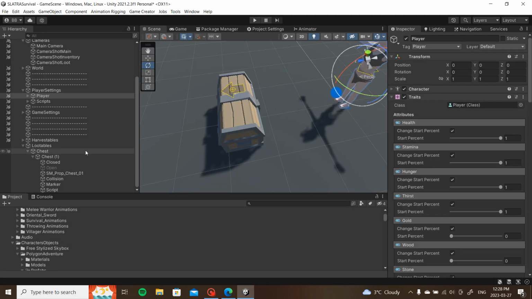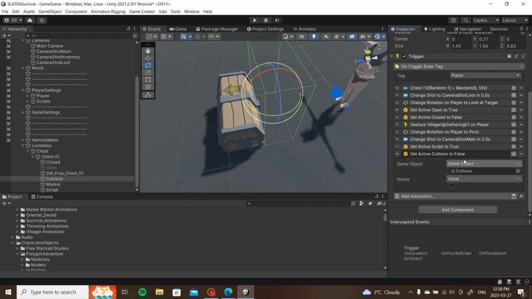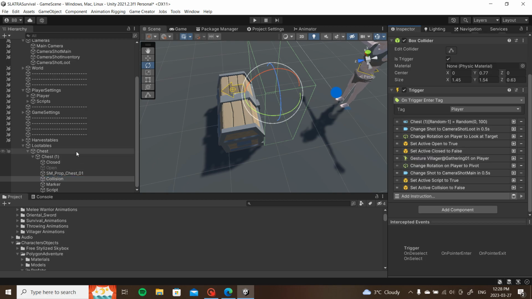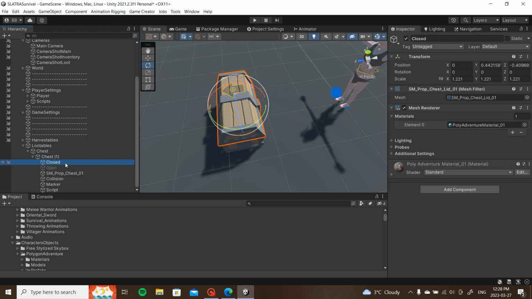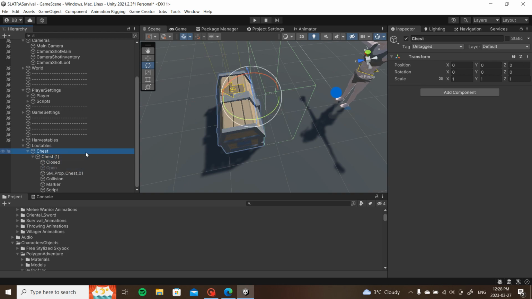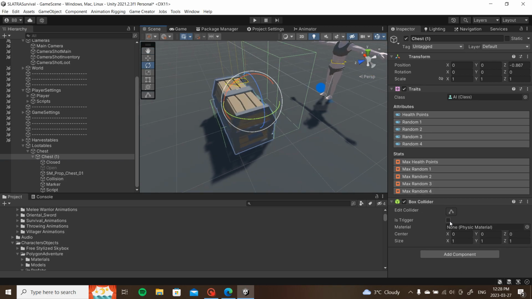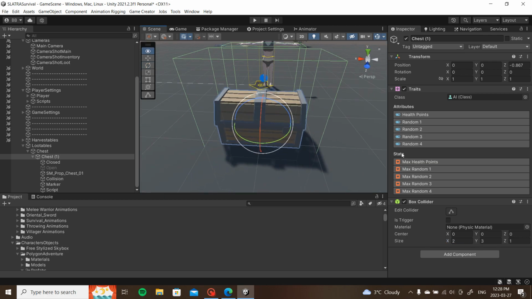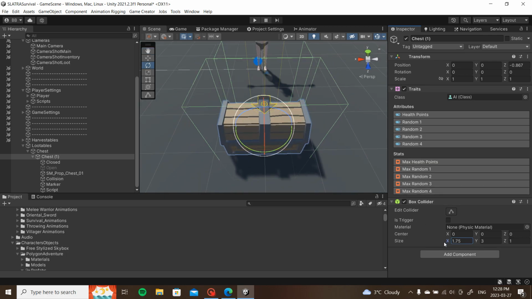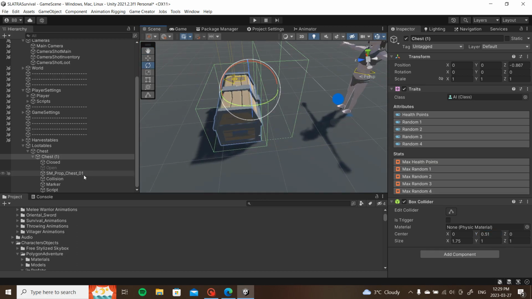And we're going to turn that collision off as well. So right at the end, after script is true, we will set collision to false. This chest itself too, I am going to add a box collider to it so we can't keep walking through it. There we go. So that is our collision for that.